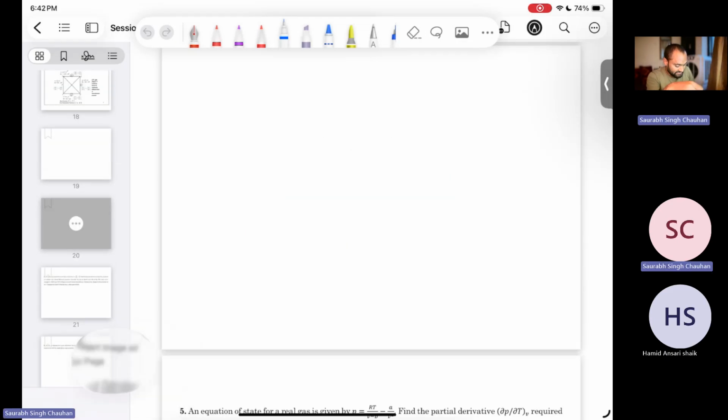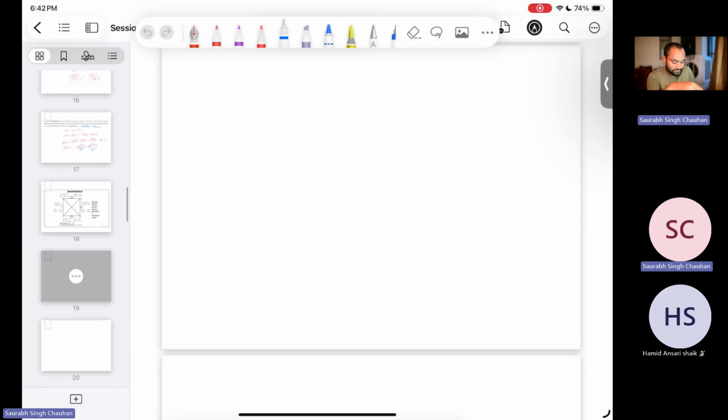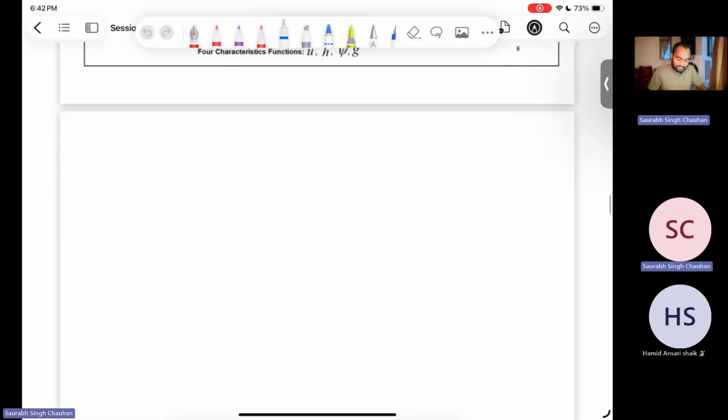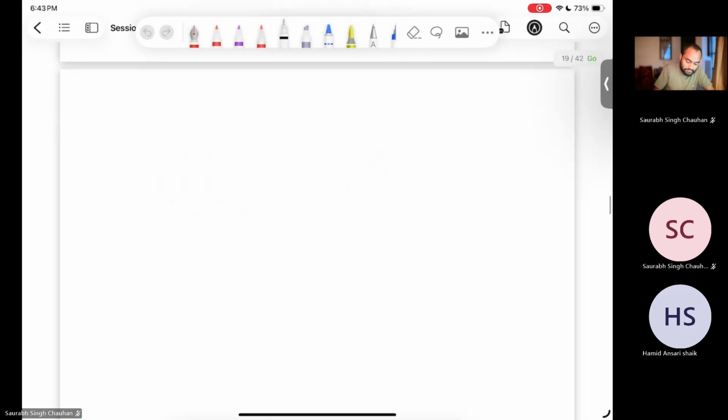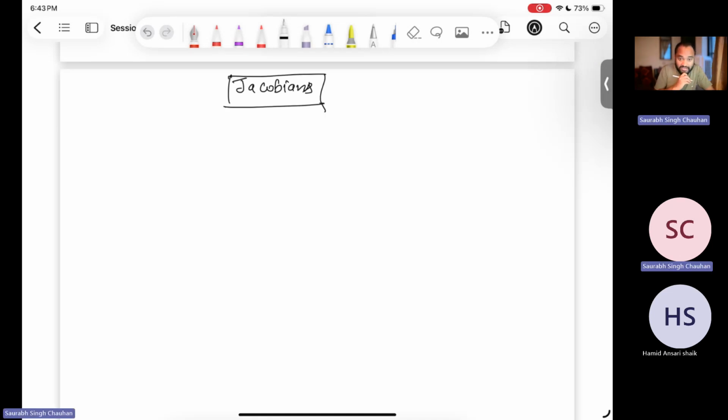If you have studied Jacobians in mathematics, then it becomes very easy, and you don't even need to memorize this square or any thermodynamic square or any trick like that. So if you are interested, then we can discuss that. Yes, sir. Okay, so before starting that, I will briefly explain what Jacobians are. Have you studied the Jacobians? Yes, sir. I think so. The Jacobian matrix, for CFD, right. Correct. So we'll quickly have a brief recap.